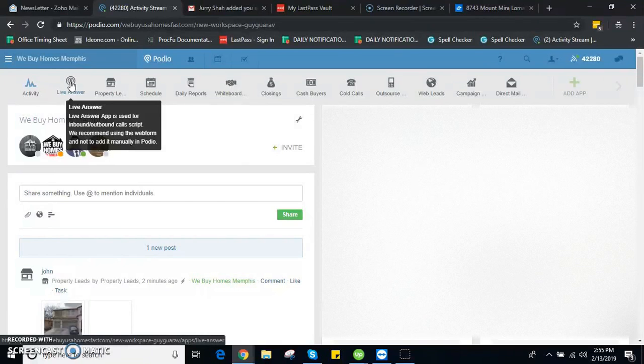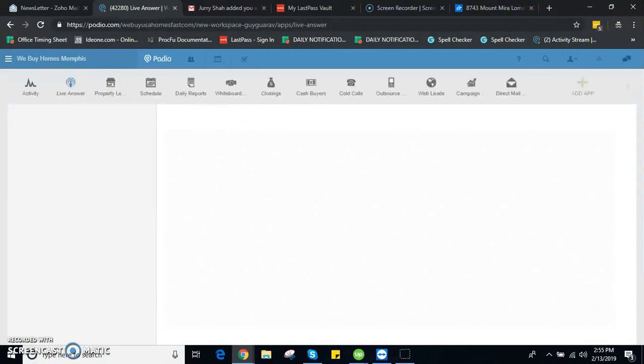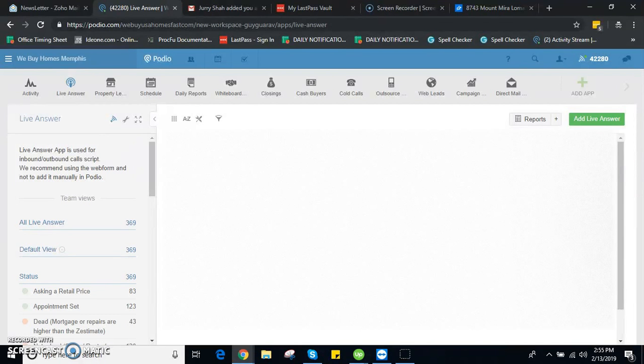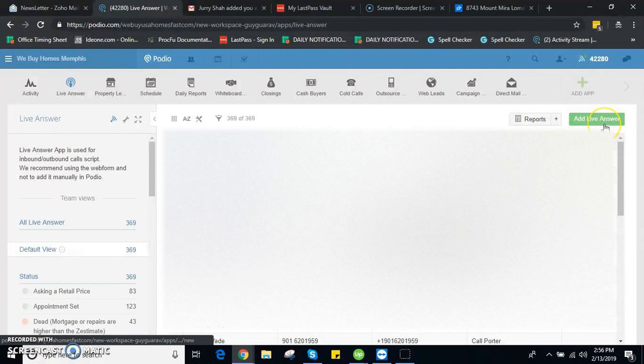So when we click on this app over here, I'll be showing you. As I told you, I do not recommend adding any live answer call manually in this Podio. It's because it's automatically captured over here. So if in case you need to add any, you can add it from over here. You can see the screen button.